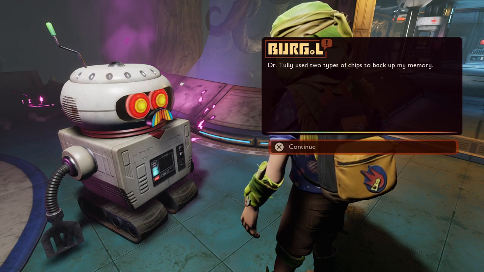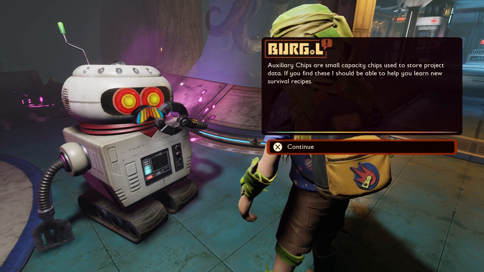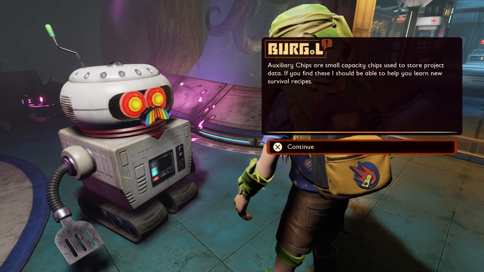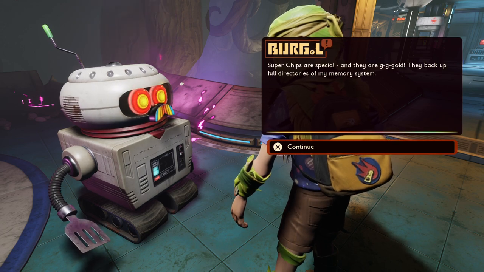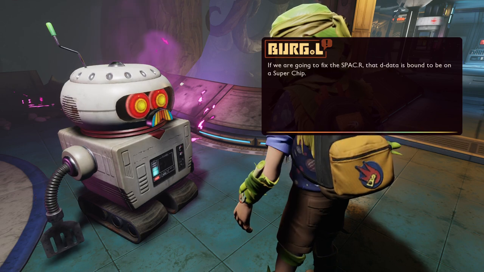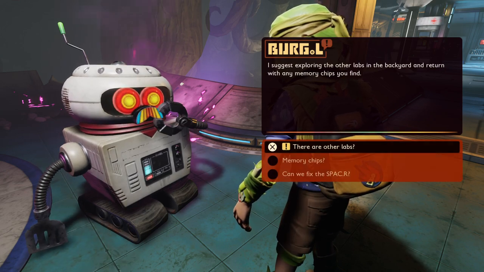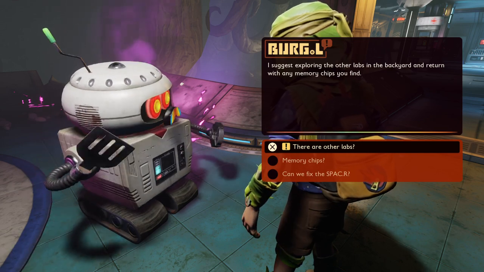Memory chips? Dr. Tully used two types of chips to back up my memory. Auxiliary chips are small capacity chips used to store project data. If you find these, I should be able to help you learn new survival recipes. Cool. Super chips are special, and they are gold. They back up full directories of my memory system. Okay. If we are going to fix the spacer, that data is bound to be on a super chip. Okay. I suggest exploring the other labs in the backyard. Return with any memory chips you find.